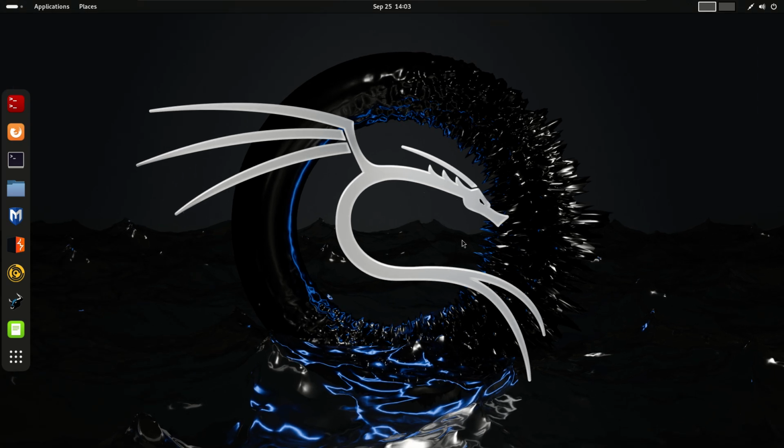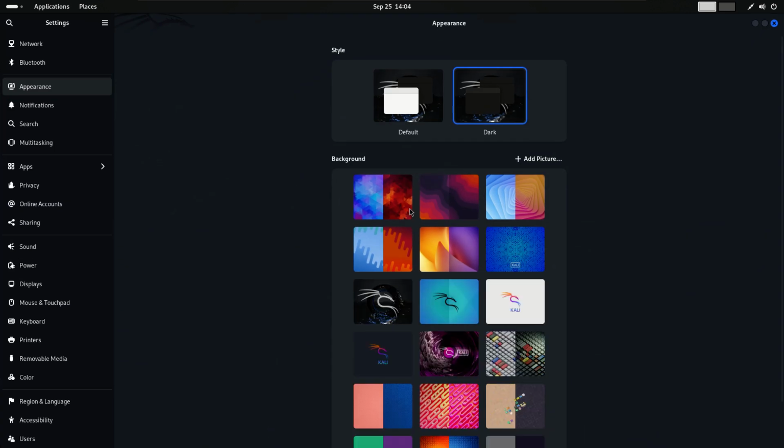So, do you see the difference in the screen? Yeah, I changed this wallpaper. So easy. Right click, change the background, and you get a lot of options. This is so slow, bro. Why is it so slow? I have a 3060 in my laptop, RTX 3060, Ryzen 9. Even after that, so slow.